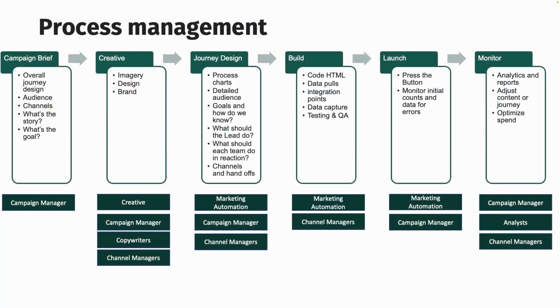All of these people map to a particular set of steps. And as the campaign brief enters the process, you're going to kick that off with creative. And then the marketing automation team and the production team will sit down with the marketer to get a process chart designed. And you may have to facilitate that conversation and get it on the whiteboard or on Lucidchart. And that's fine.